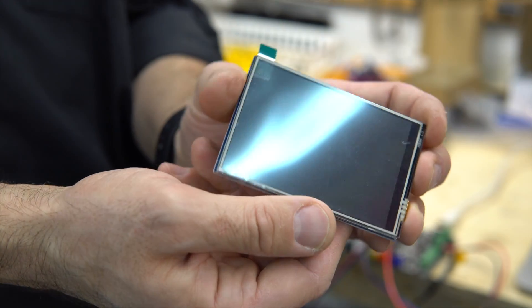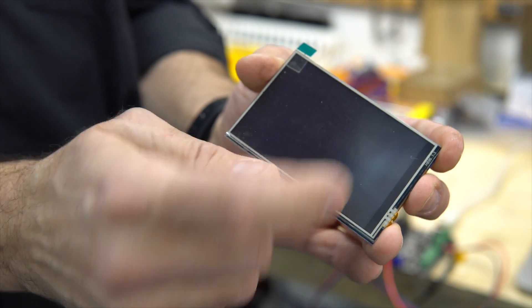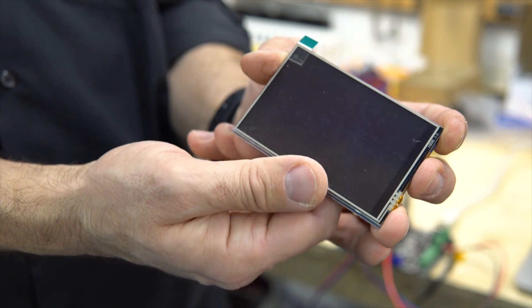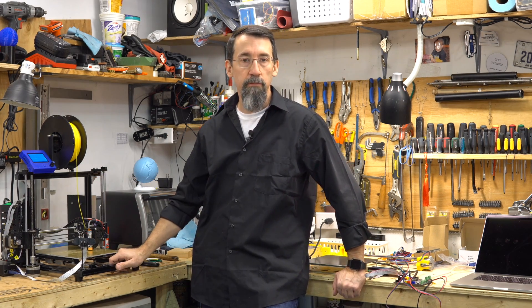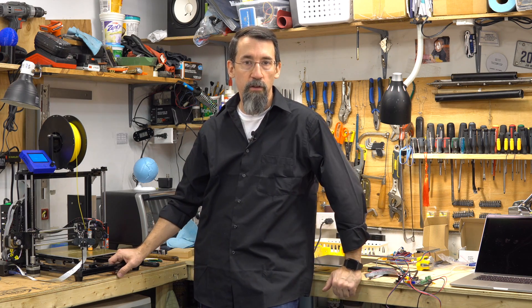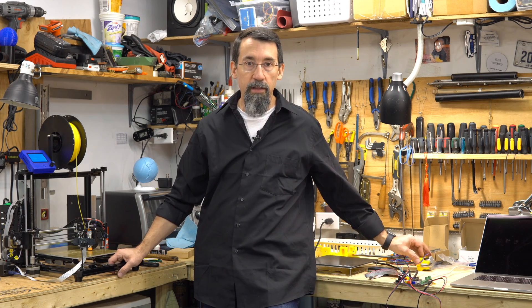I received my touch screen for the Raspberry Pi to control the printer, so I'm going to set that up probably during the Christmas holidays. That's it — it was just a short video. It's Christmas Day today so I'm keeping it short, but I wanted to follow up on the Monoprice Select Mini printer issue. I'm really excited about the new build and will continue remodeling the parts for it.